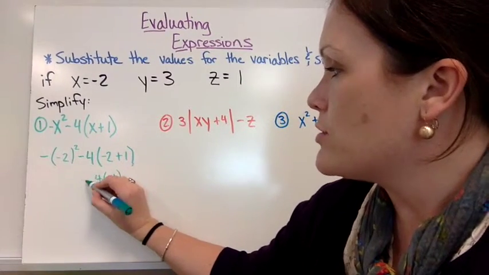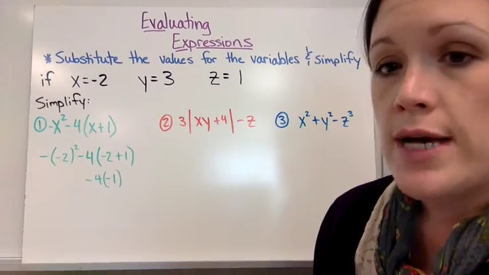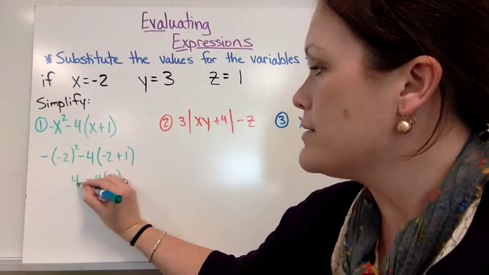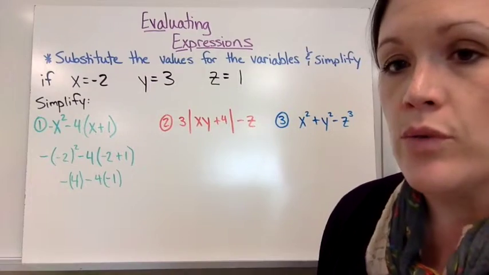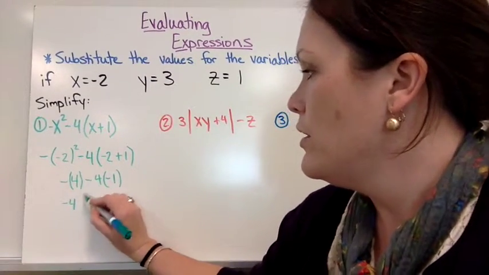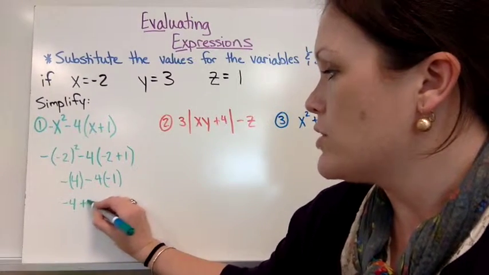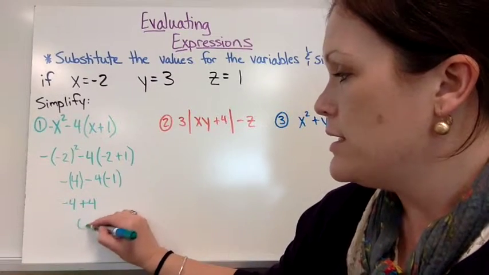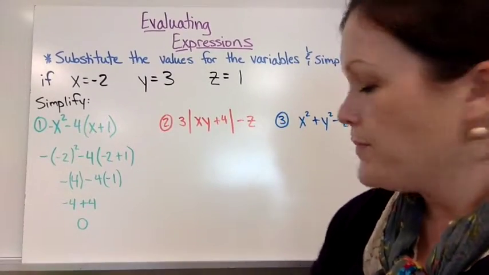Let's bring down other terms we haven't simplified yet. In this parentheses, we have an exponent, so let's go ahead and say -2 times itself would be +4, but there's still the negative in front of that parentheses we don't want to forget. So then we end up with -4 minus 4 times -1 will turn out to be +4. So then we have -4 plus 4 ends up as 0. So that's it for our first example.